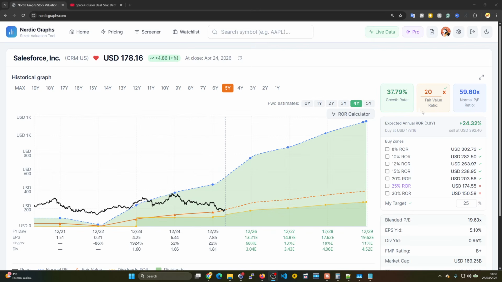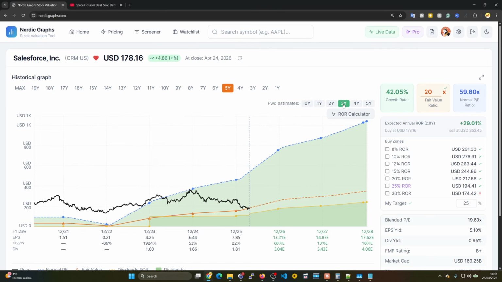You could argue that using the Peter Lynch formula of growth equals PE, we could set the PE even higher, like to 37, and it would be clearly down below that line. But even being conservative and setting the PE at this value of 20, we get a nice return of 24% if we are holding to the end of this 4-year forecast period.